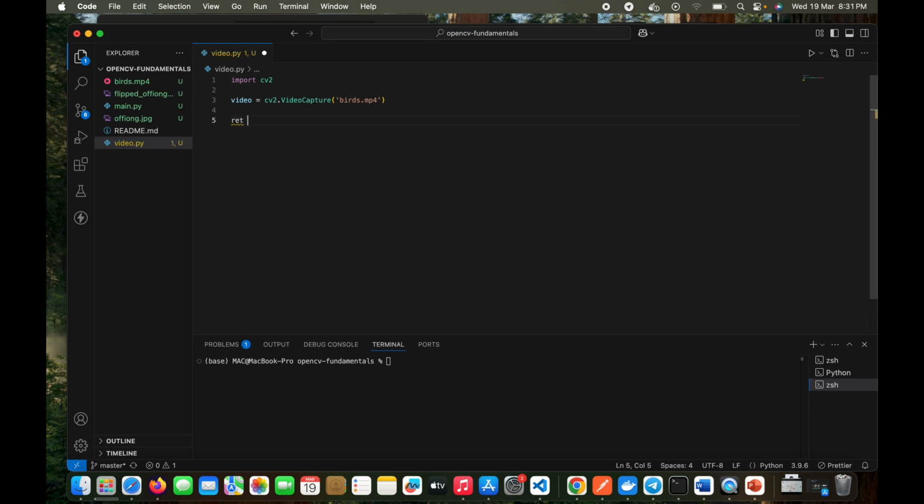We would say that ret is equal to True. Why is ret equal to True? So that we'll be able to use it in our conditional statement, in our while loop. Only when ret is false, that's when the while loop will actually end, and we'll end the program. So I'm going to say while ret, whenever ret is true, and also we'll get ret and frame from our video.read property.